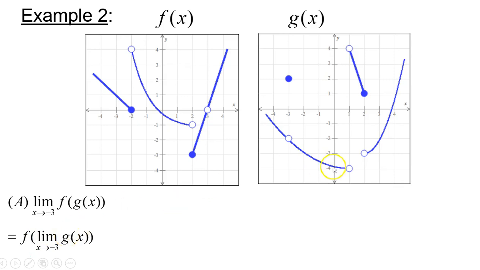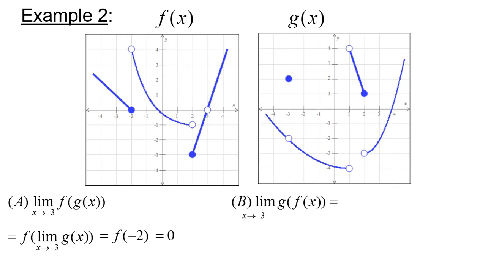So at -3 for g, again, here's the dot, just keep walking. I want the left limit and right limit. So my limit at -3 of g gives me -2. Again, I'm not looking here and saying, oh look, the right limit at -2 for f is 4, the left limit is 0, they don't meet, so it does not exist. No, I am looking for the value of the function. I'm looking for a solid dot. It's right there. I do not take the limit of the outer function, only the inner function. So that's 0.